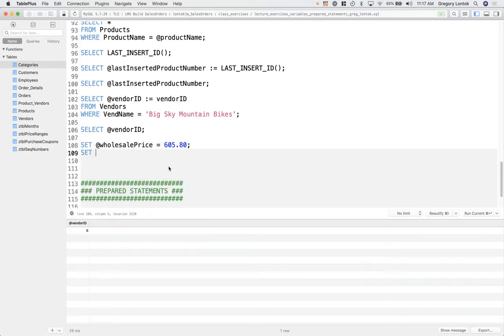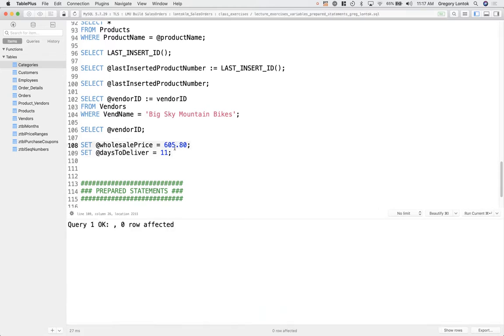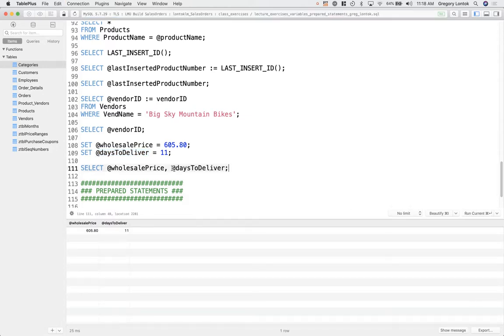And the days to deliver, so this would be the lead time. Set it to 11 days. Run, set the wholesale price variable, and then set the days to deliver variable. Then select to confirm. I'm going to select them all at once on a single line. Okay, good.